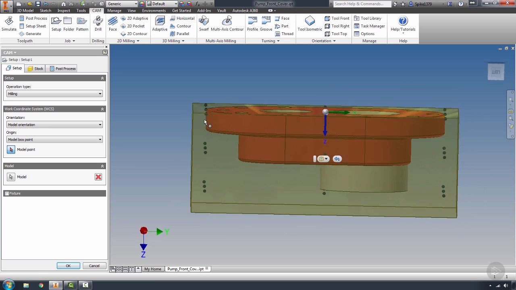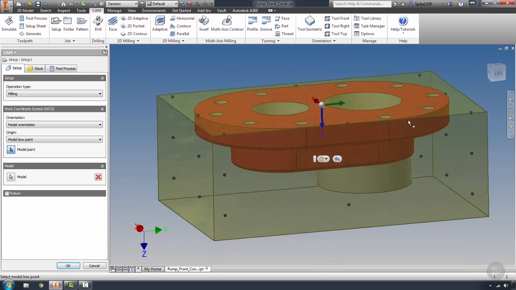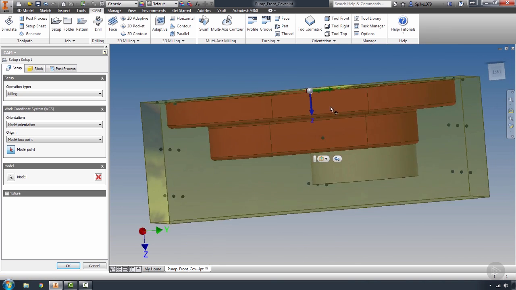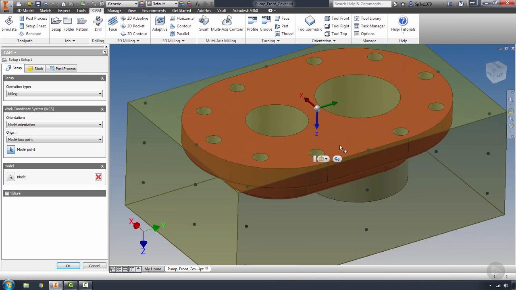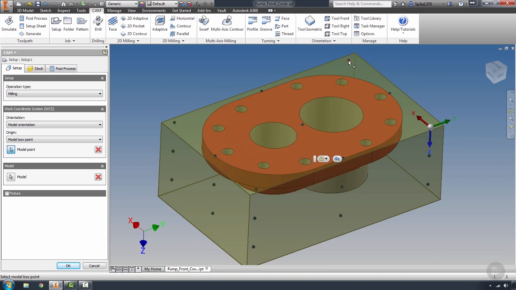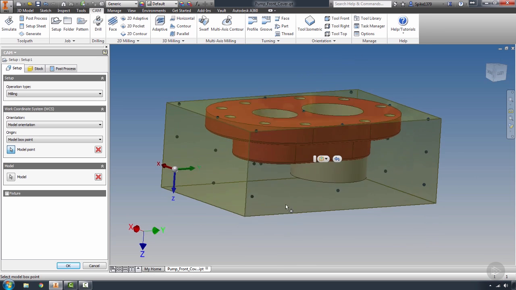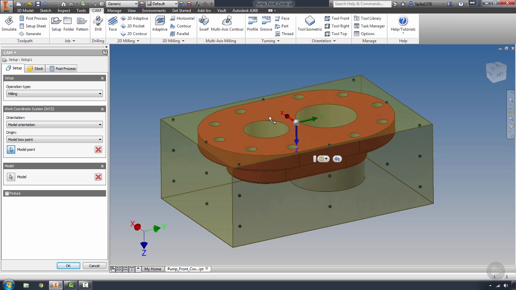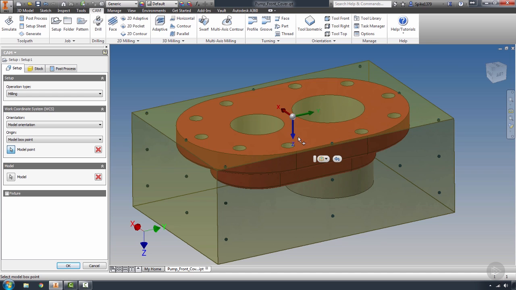Now what this is again is a bounding box, and the purpose for picking the stock this way is now I can have my Z0 point on the correct plane at Z0. Now you'll notice things are upside down. We're not going to worry about that for now. I'm going to just select another point here so you can see how this graphic triad moves around based off of my selection. I do very much for the start of this program want it to be at the center. So I'm going to pick that center dot, just like left clicking on it.